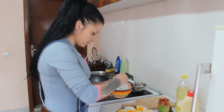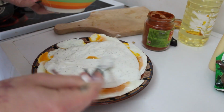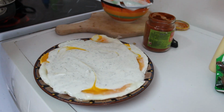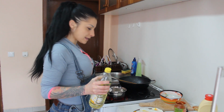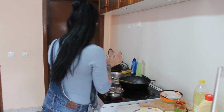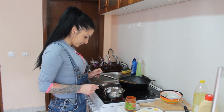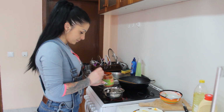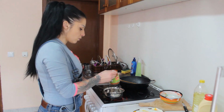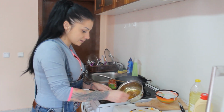Now I will put the sauce. Again, I need a little oil. The oil should be very, very hot. Very fast, and after that I will put it on the eggs.